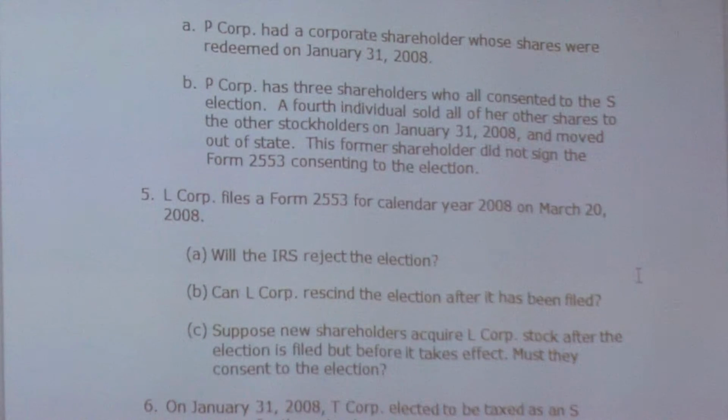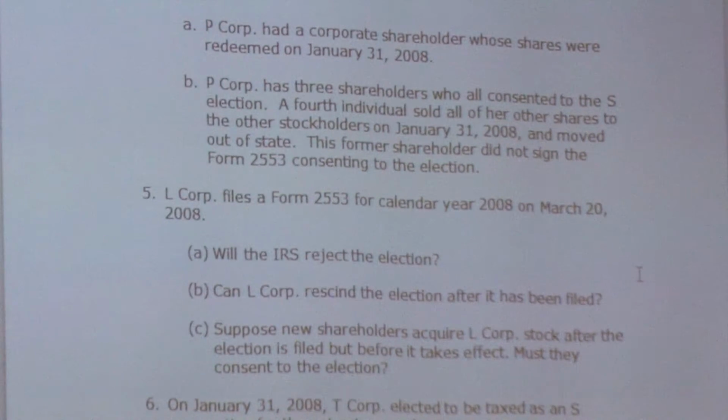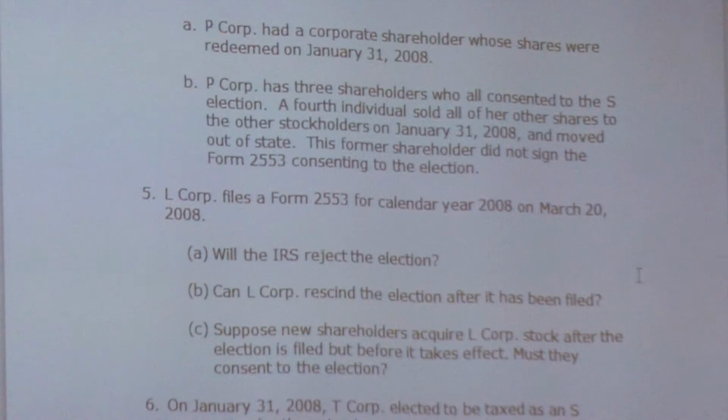It can. It is possible to rescind the election. And in this case, particularly, you look at it and say, well, you filed it, it's not even effective until next year. You can rescind it. That's different than a termination? It's different because a rescission of an election is before it even goes into effect, exactly. Do they need unanimous consent to rescind? Yes. I believe there's a regulation that goes to rescission, as I recall.